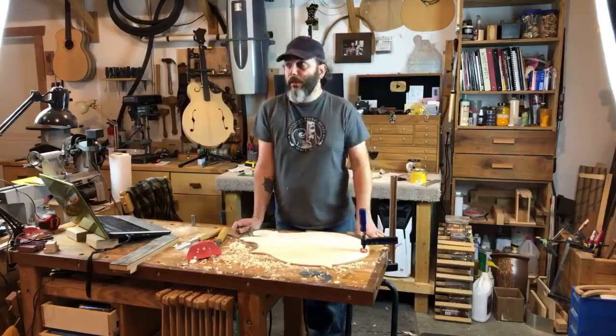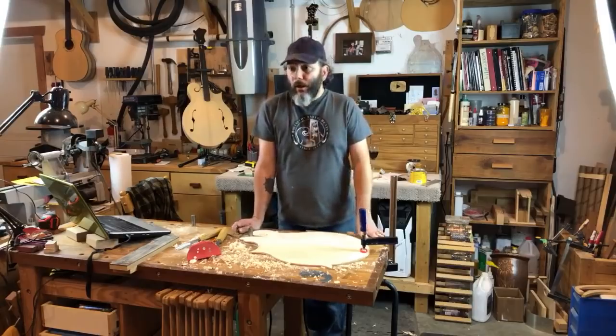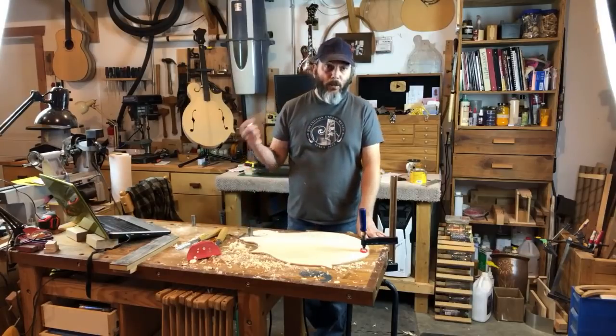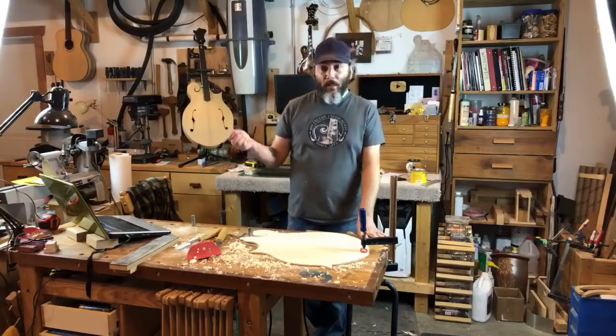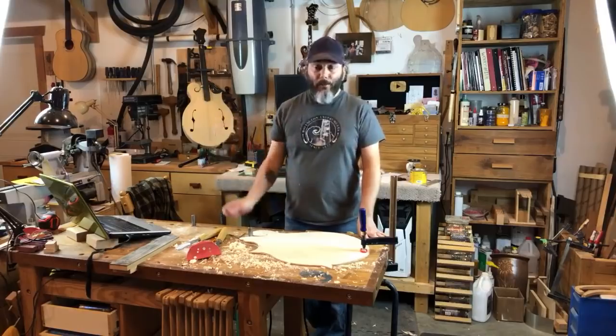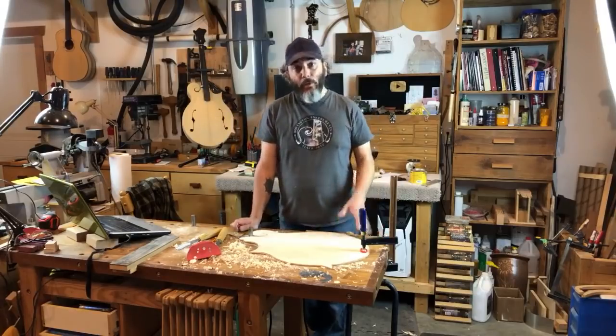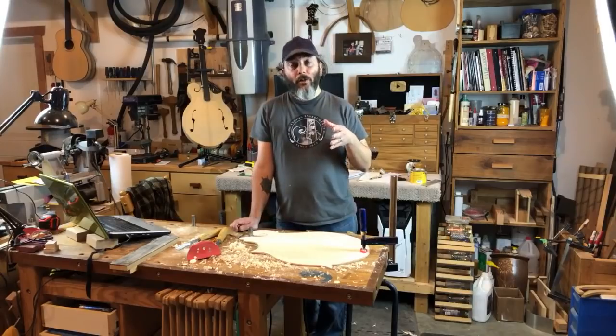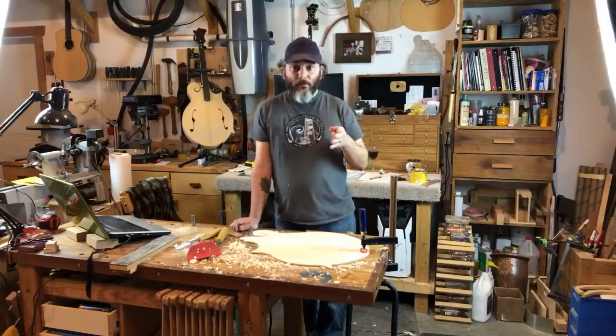So to give a percentage, most of the time in my shop I would say 75% of the time I'm using hand tools and 25% is power tools, but that 25% would probably make days of extra work on the amount of work that I have to do. So I like to not cut corners, but take shortcuts in the amount of thicknessing.